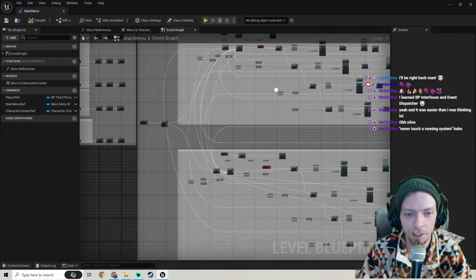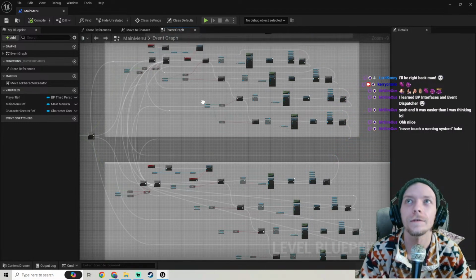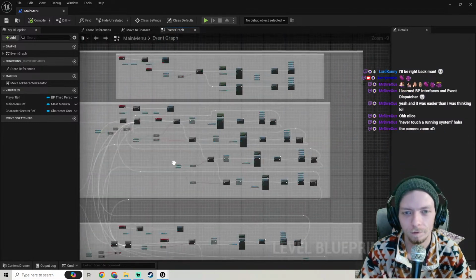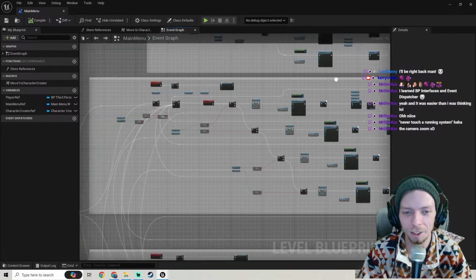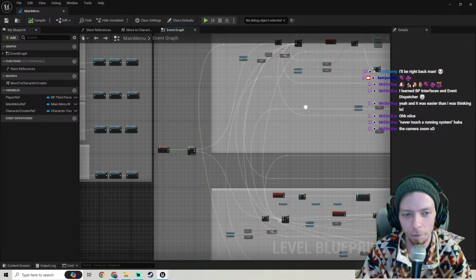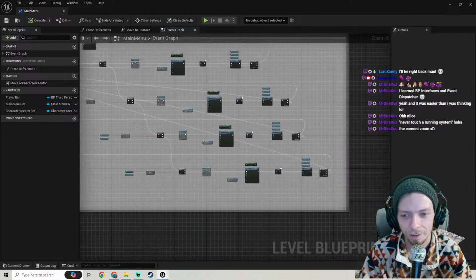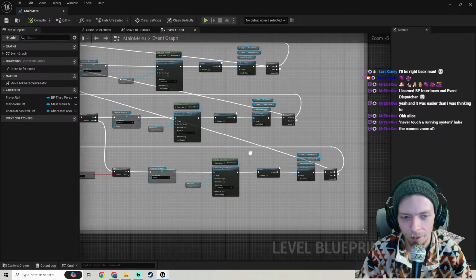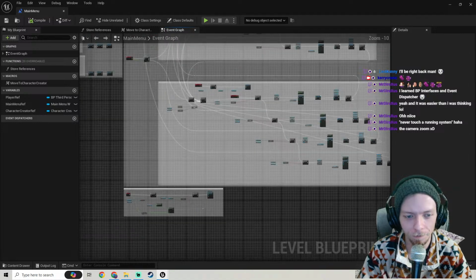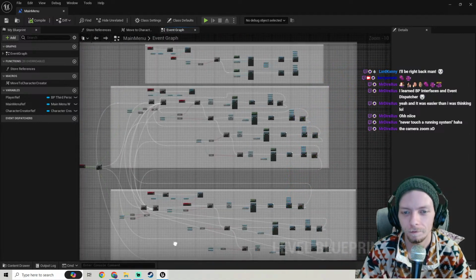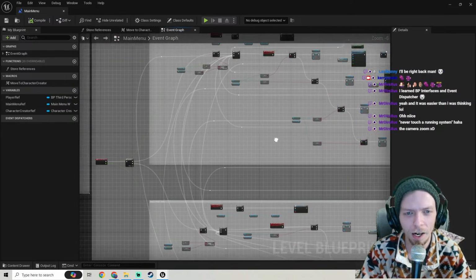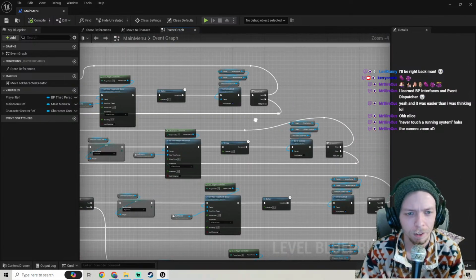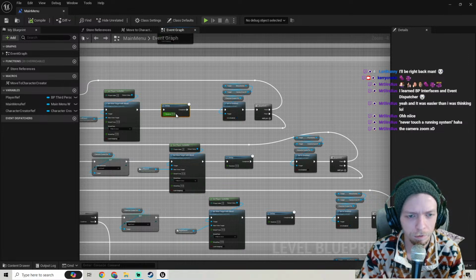Yeah, this thing's messy, but it works. The camera zoom, I was just gonna try to clean it up, but it don't want to be clean. It wants to stay messy. It wants to be a big old mess, but that'll be okay. I don't see why it doesn't work though, because I'm doing basically the same thing.